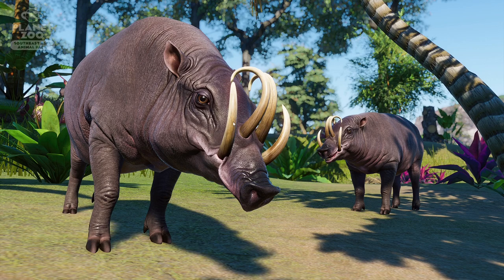A very interesting member of the pig family, native to Sulawesi and other islands in Indonesia. They have four tusks — two pairs — but these are only present in the male. The upper tusks grow upward instead of downward, up through the skull, out of the skin, and then curve back around. In captivity, keepers have to trim these tusks because they can sometimes grow back into the animal's skull and kill them. The name Babirusa actually translates to 'pig deer' in Indonesian — 'babi' meaning pig, 'rusa' meaning deer — referencing their slender legs and tusks that resemble antlers.